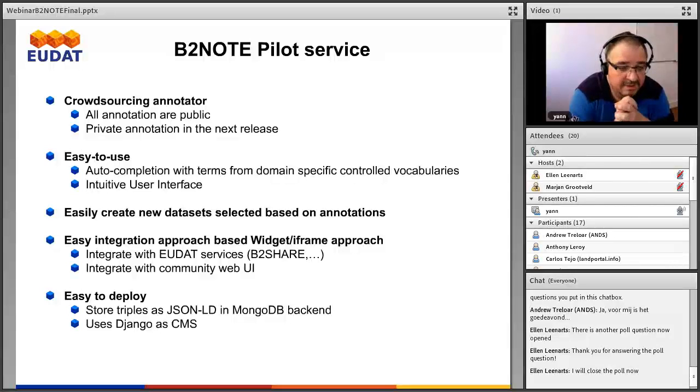Finally, we try to make it easy for everyone to deploy this. So we're using very common technology based on Python. We use MongoDB as a backend to store the annotation, and Django CMS to generate the web user interface.